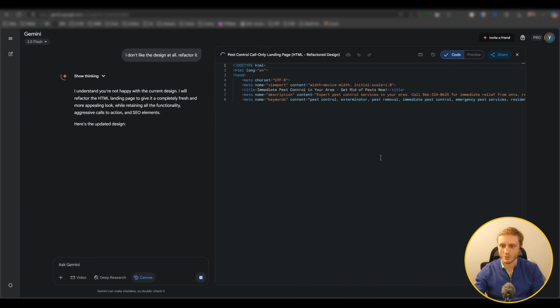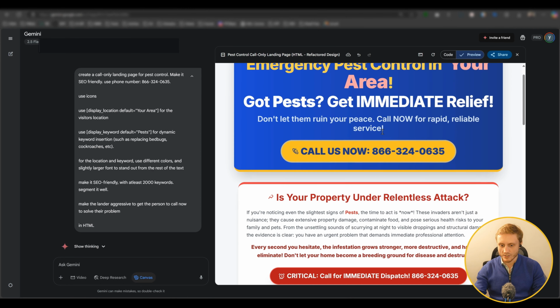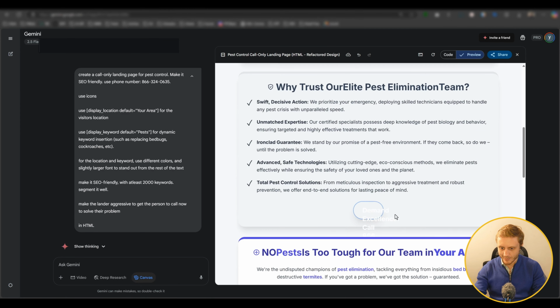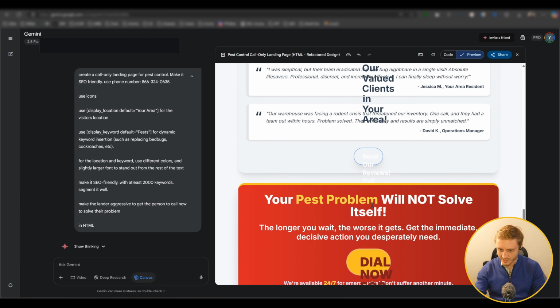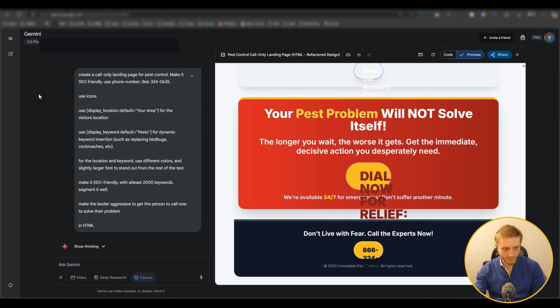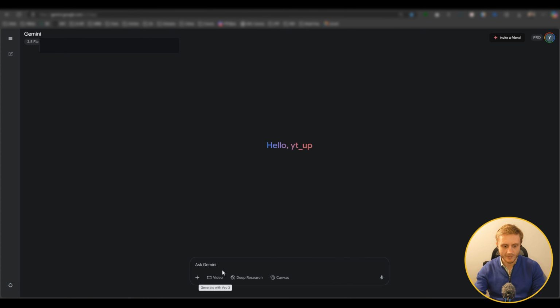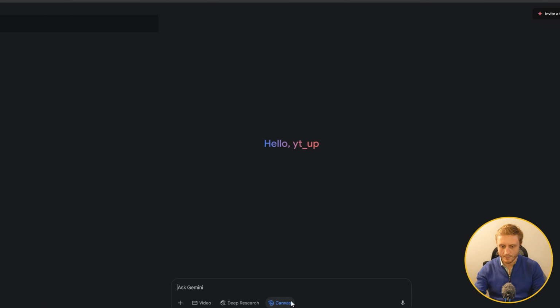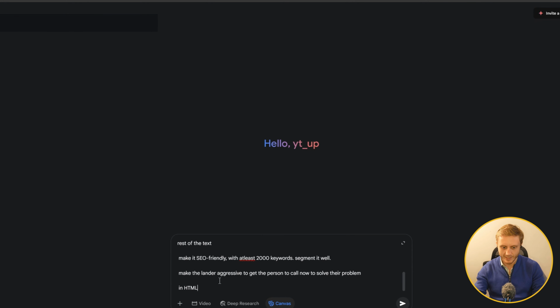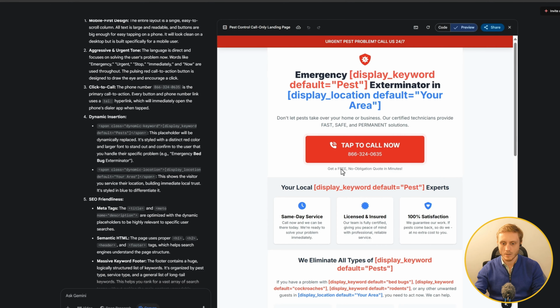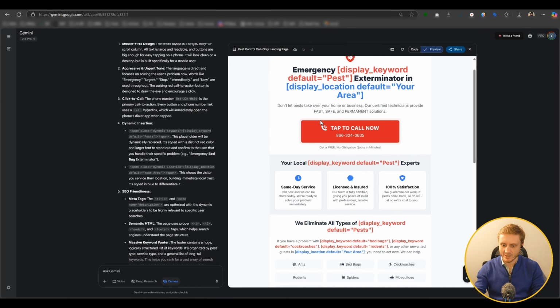So let's go back into our code. All right, so once again, it created us a landing page that wasn't up to par because I forgot one particular aspect of our prompt. So I'm going to create a new chat, and we're going to do this once more. Canvas in HTML, and I forgot to write mobile optimized. There we go. All right, so once it's ready, this is what came of it.